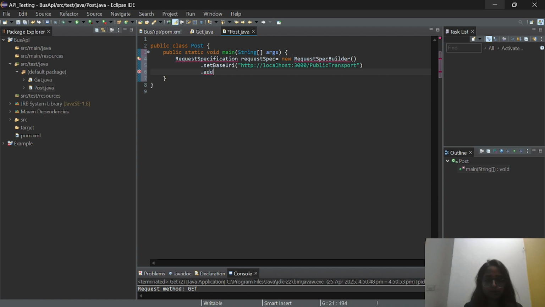Dot add header, content type, comma. It's application slash JSON. Okay. Now add header after that. Build.